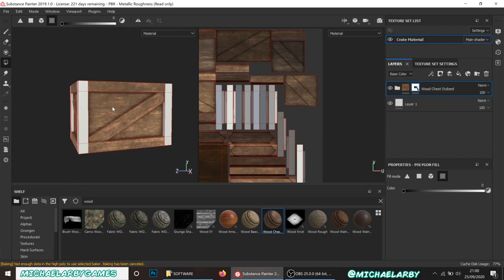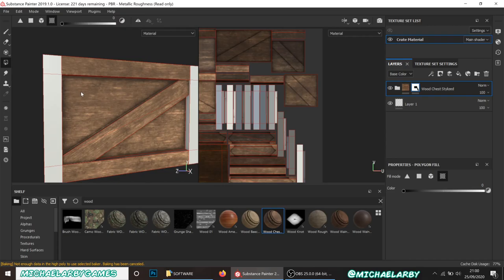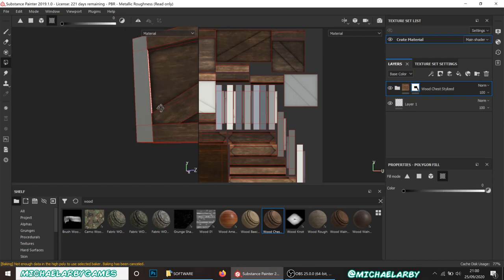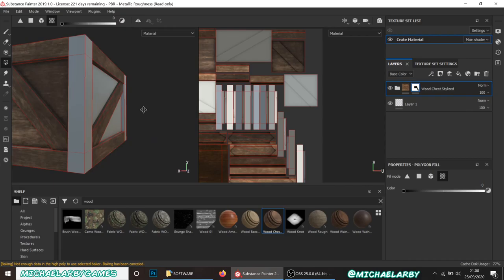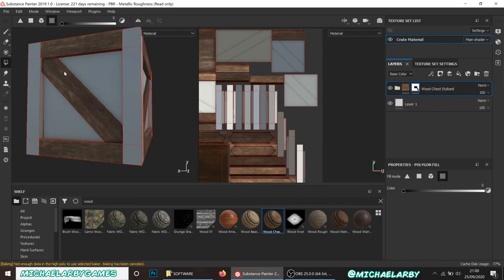I am also maybe going to select these big metal pieces. They're going horizontally. Maybe these would work better if the grain was going vertically. So just select each of these. And the good thing is you'll notice that the diagonal planks, why is that not clicking? There we go. You'll notice that the diagonal planks actually have the grain going the right way.